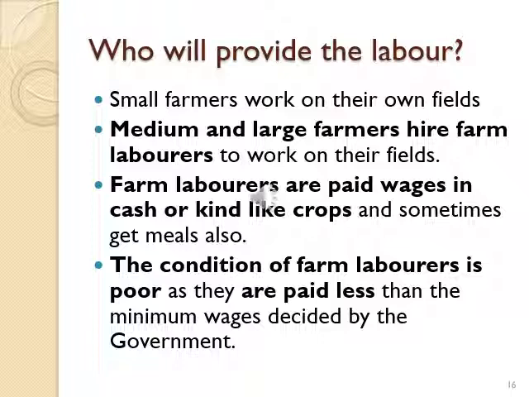Talking about the condition of the farm laborers in the village, the condition is not very good. They do not live in good conditions in terms of their wages. They are paid quite less than what the government has fixed for them. If we go by the April 2011 data, the government had fixed 120 rupees per day as the wages for the farm laborers. But here in Palampur, they're getting as little as 80 rupees per day. So what we can summarize here is that the labor does not get the fair pay decided by the government. The farm laborers are the ones who provide the labor in the village Palampur.